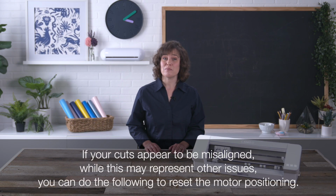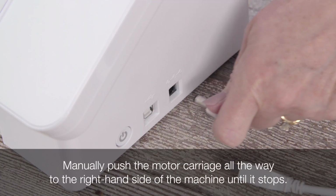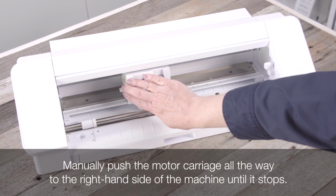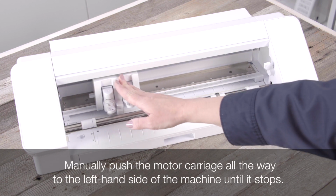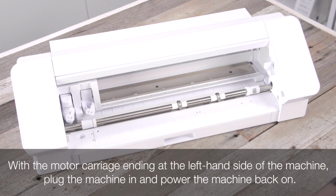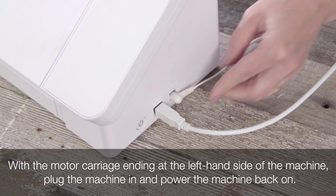If your cuts appear to be misaligned, while this may represent other issues, you can do the following to reset the motor positioning. Power off the machine and unplug it. Manually push the motor carriage all the way to the right-hand side of the machine until it stops. Manually push the motor carriage all the way to the left-hand side of the machine until it stops. This action should confirm that the blade carriage is moving smoothly. With the motor carriage ending at the left-hand side of the machine, plug the machine in and power the machine back on.